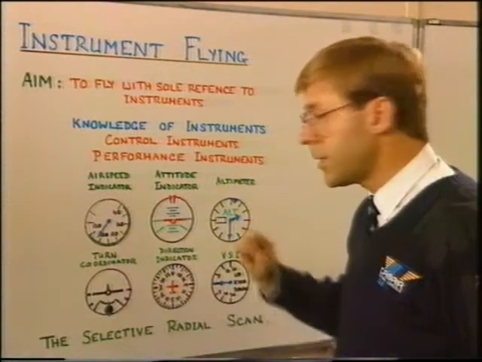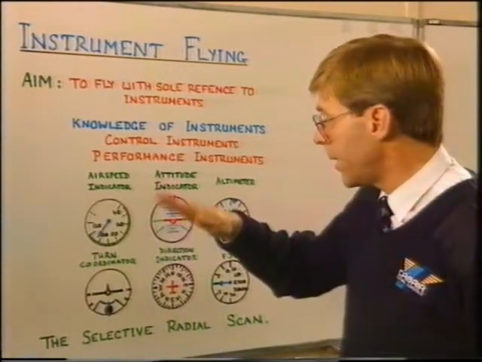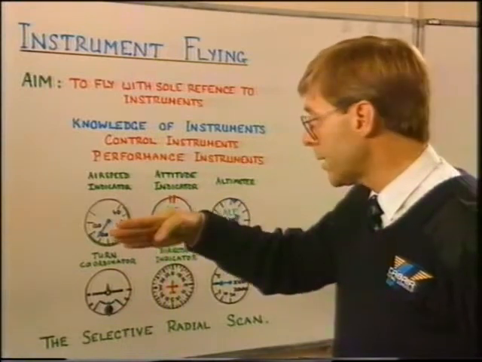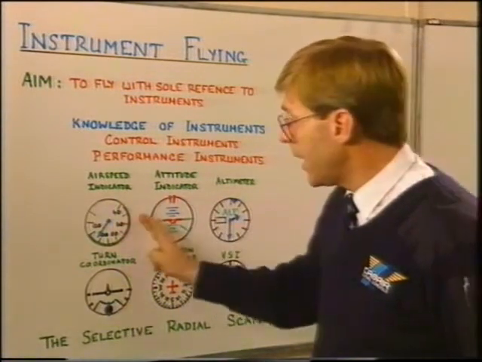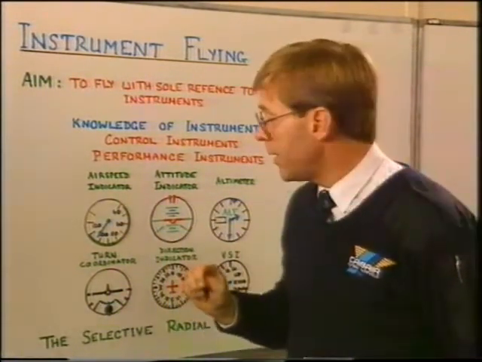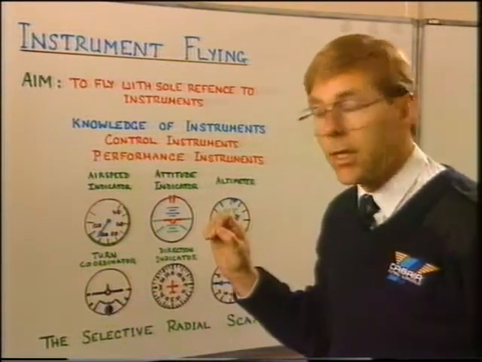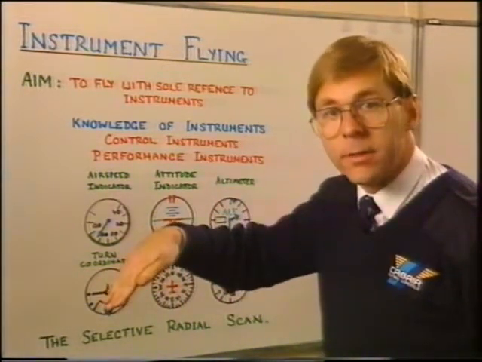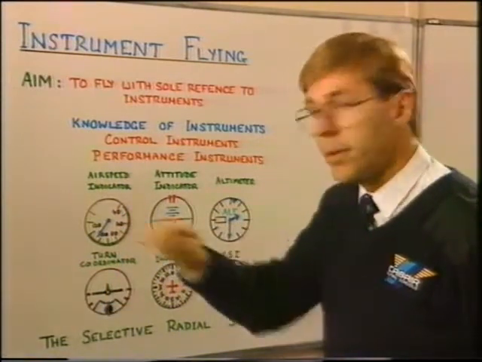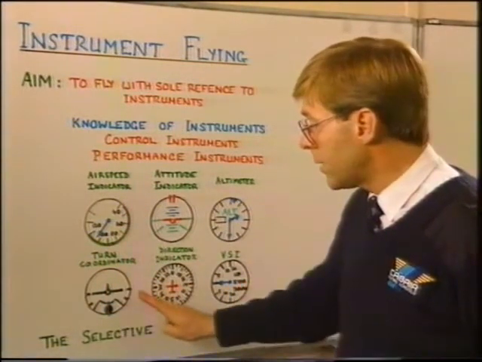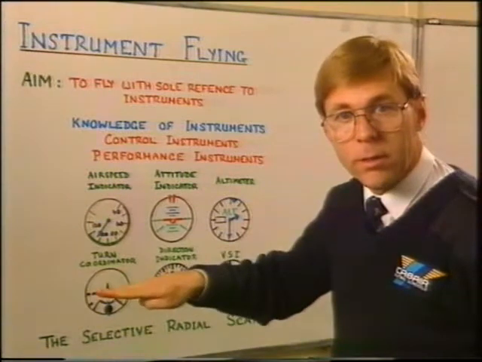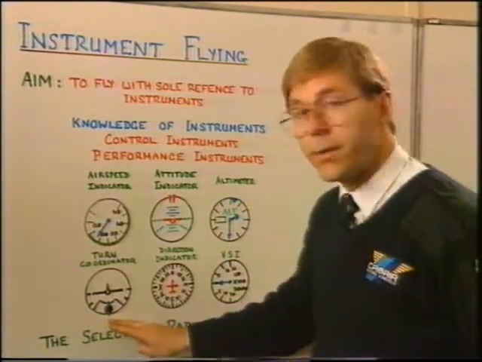Pitch down, roll right, roll left. The airspeed indicator shows us speed and therefore is an indirect indication as to whether the aircraft is pitched down, speed increasing, or pitched up, speed reducing. Turn coordinator shows us yaw, shows us roll, and shows us whether or not the aircraft is in balance. The DI, you remember, shows us heading.